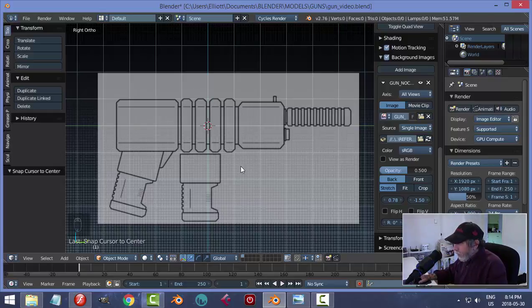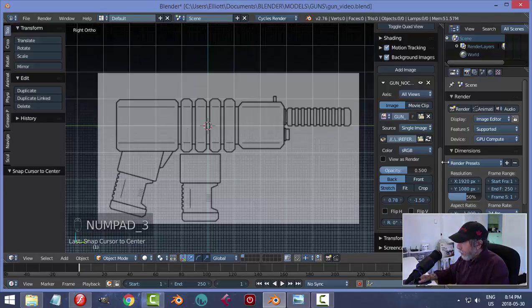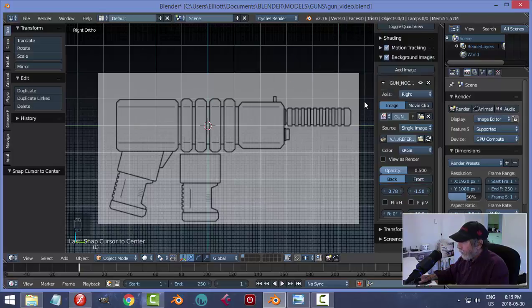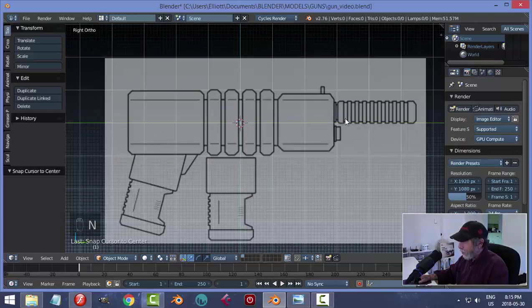The other thing is, I'm viewing it from the right. If I view it from the top, if I hit 7 to look straight down, I see the image again. But that's weird. I should be looking at the top of the gun instead of the side, but I only have a side view. I only want to be able to view this image from one view, the right side. So I'm going to go back to 3. There it is where it's all centered. I'm going to come up to the axis where it says All Views. I'm going to click on that and choose Only Right. I'm also going to minimize this. We're done with this. I'm going to hit N to close that.